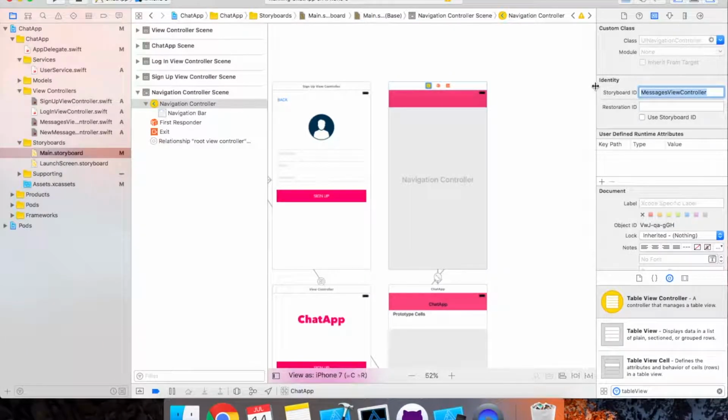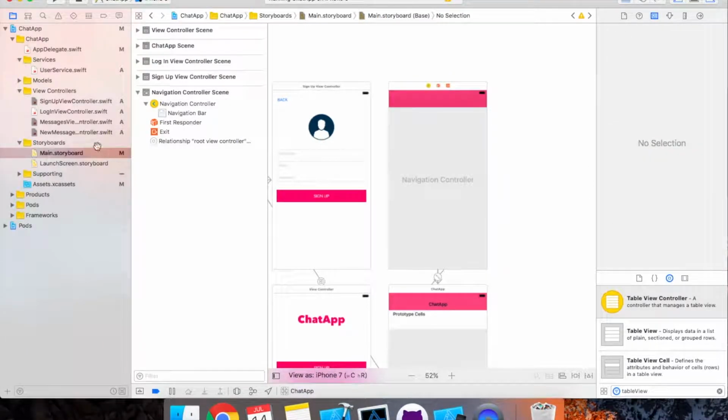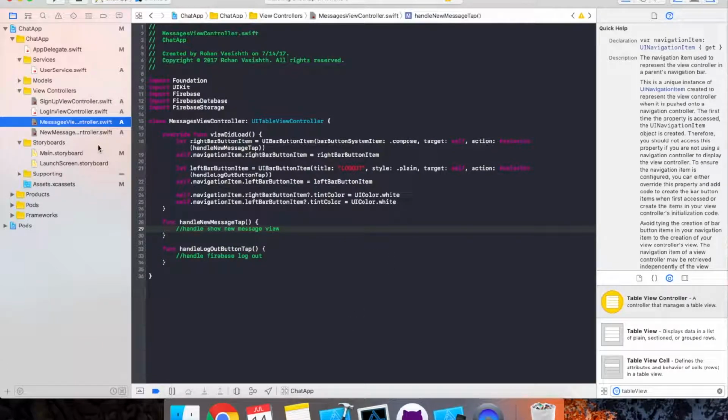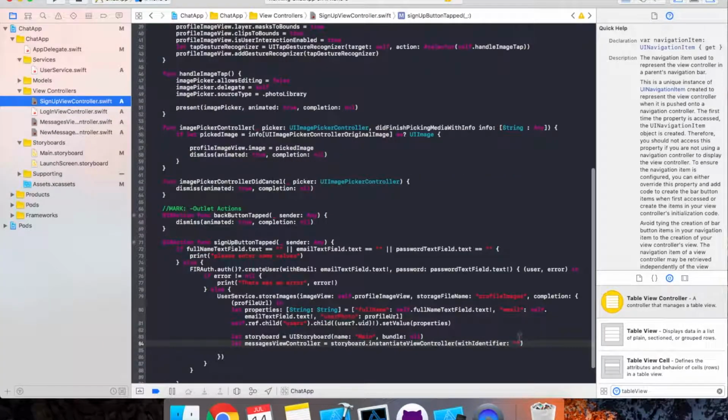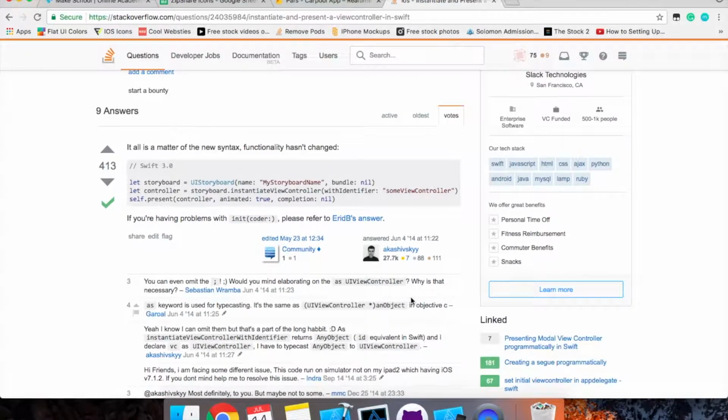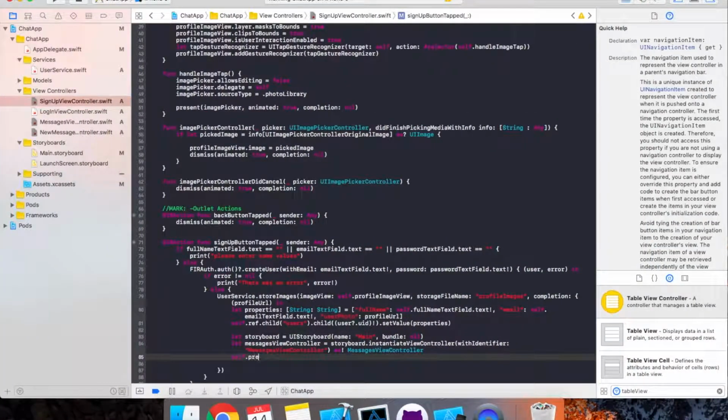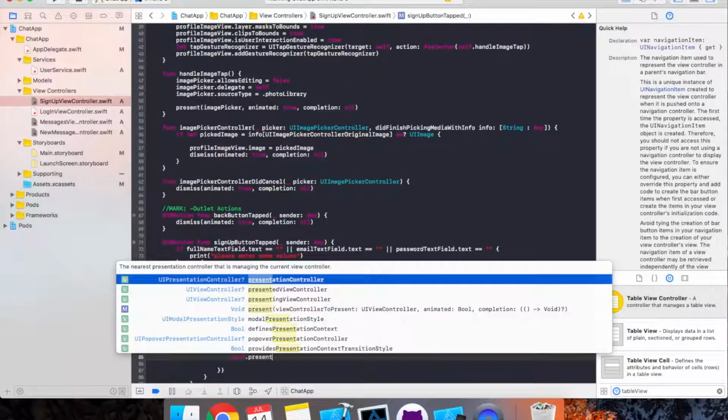I want to just copy that and then paste it back right here within the quotes. And then we will maybe want to also cast it as this messages view controller, like that. And then I believe there's just a present. Yeah, okay.